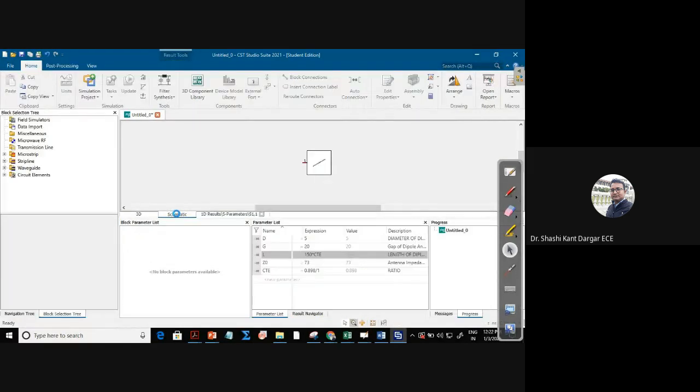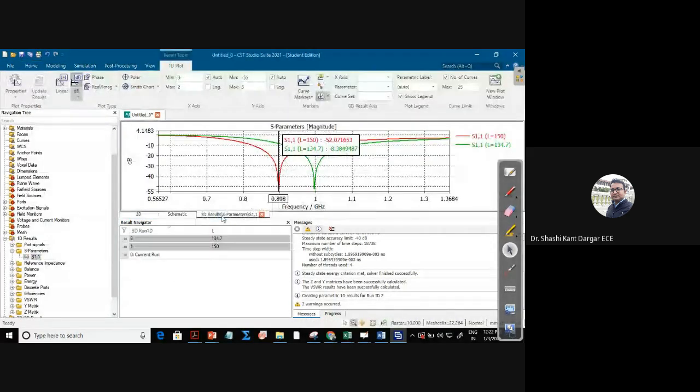So you can go to results, and in the result portion it is showing that the length is, yeah, here you see in the box it is mentioned clearly. The length is not 150 millimeter. To observe this result at 1 gigahertz, we need to take this value of L equal to 134.7, isn't it? So I just made a ratio and I changed the length accordingly for this frequency which was achievable before, and I changed it to 1 gigahertz.